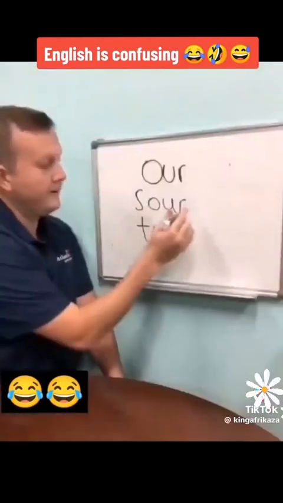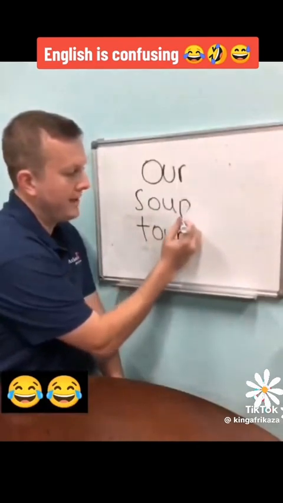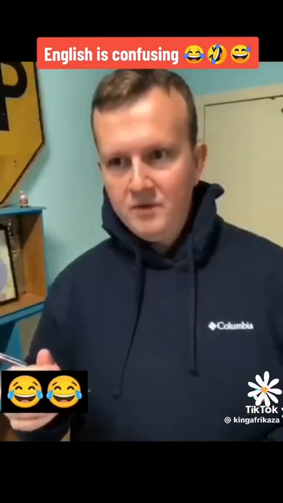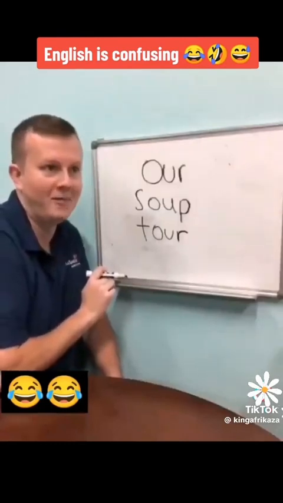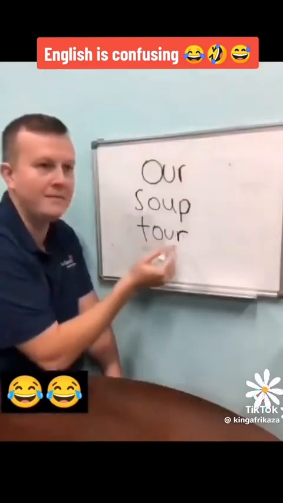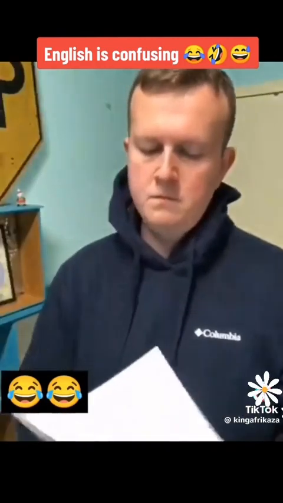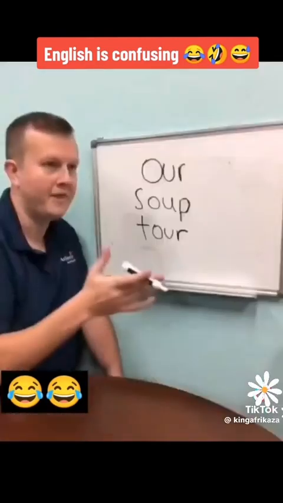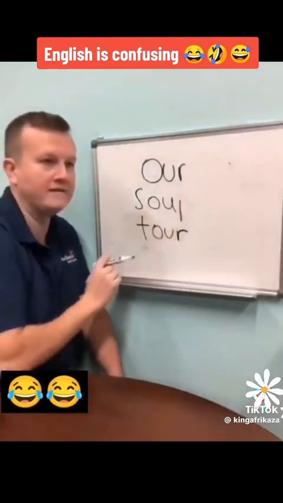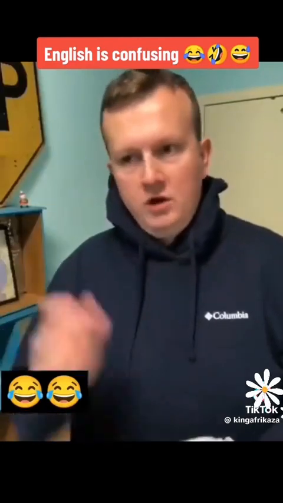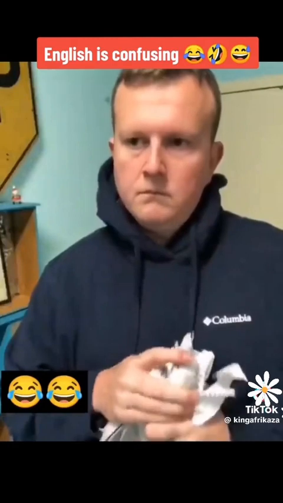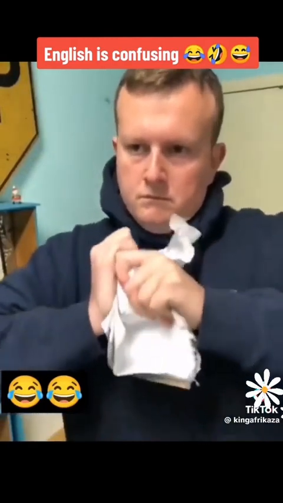Here, how about this one? If we take this R and we make it a P, what's this word now? It'd be soup. As in chicken noodle soup? No, it's soup. You don't see how? It's because the P makes the OU oop. That's why. But now that you know that, let's say this P is an L. Now what's this word? Soul. No, it's soul. You don't see... Okay. Clearly, I'm not doing my job well enough.